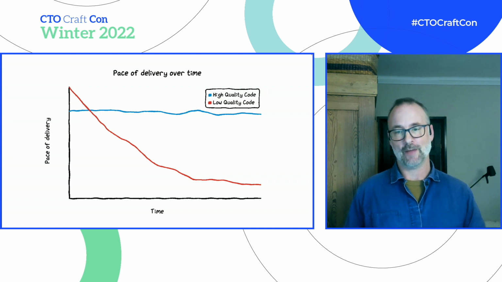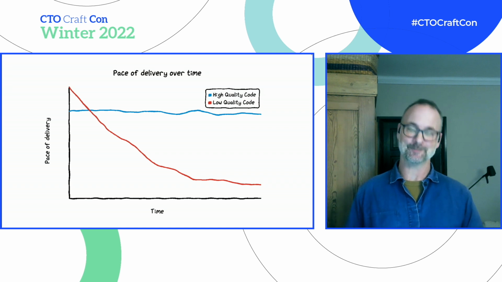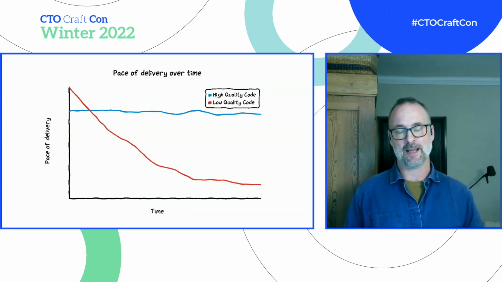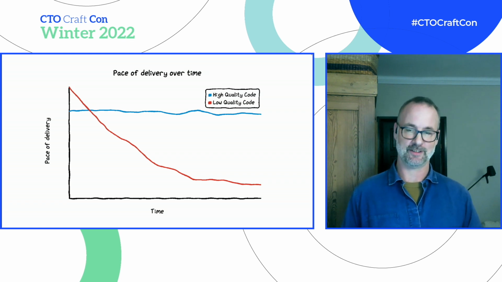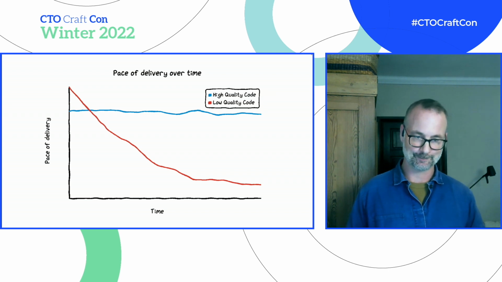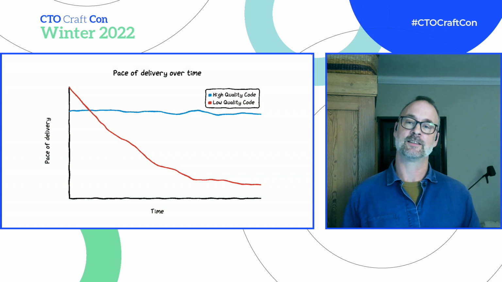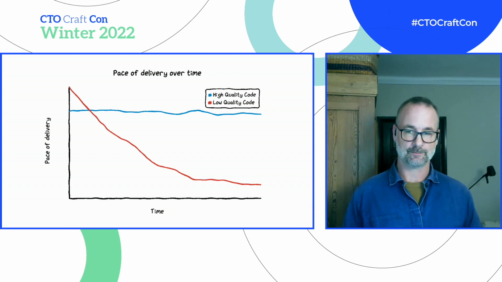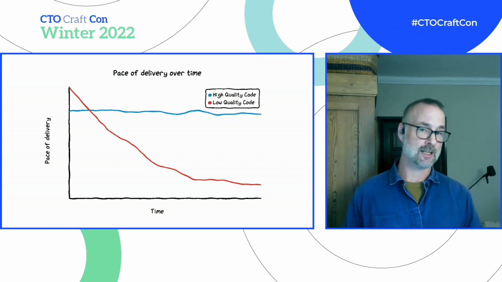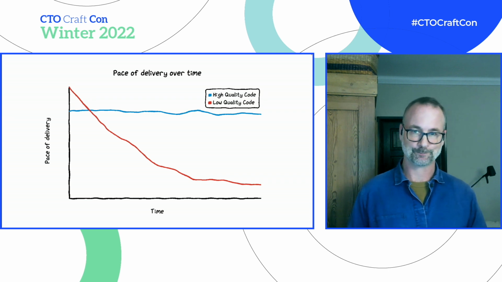These graphs are also heavily simplified. They're not real software development projects. And they're simplified by imagining you just make a single decision at the beginning of the project to do higher quality code or lower quality code. However, in practice, your team has this decision every time they make changes to the code base. So it's many, many decisions. And if you think about your code base, it's probably a more complex picture than this. And sometimes the code quality will have gone up.